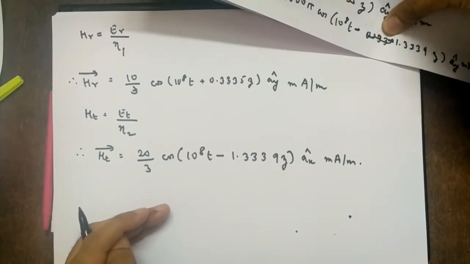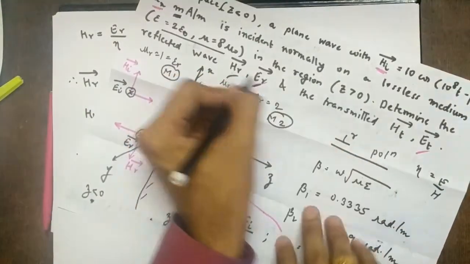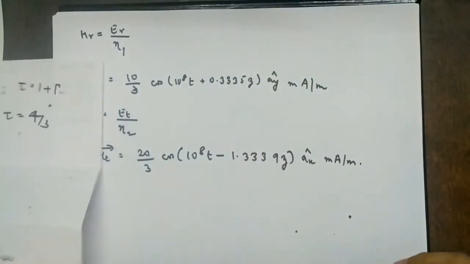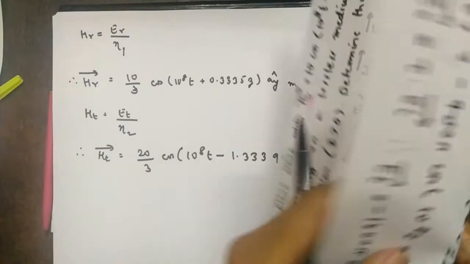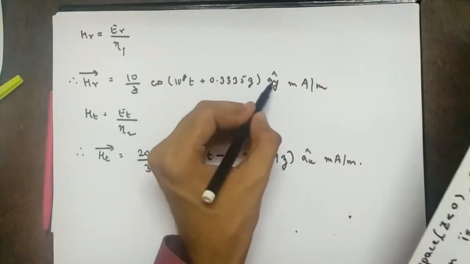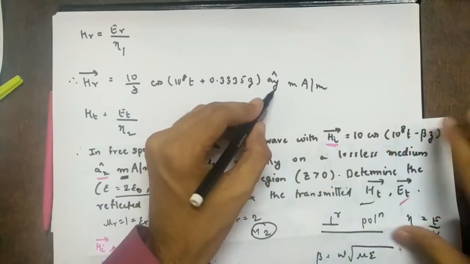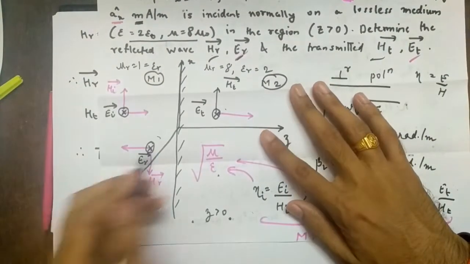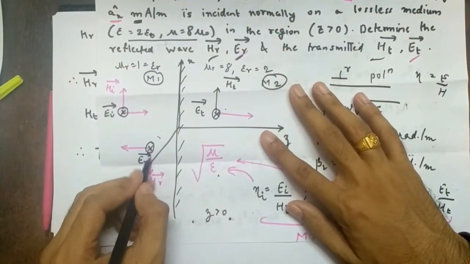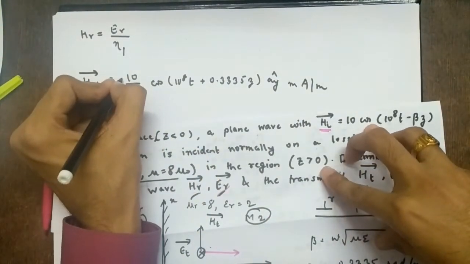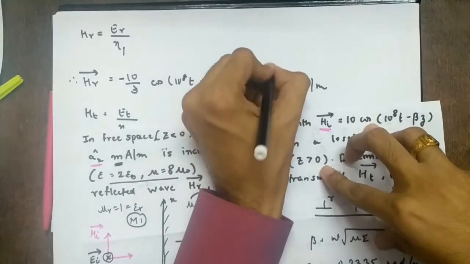Okay. So this is the way you have to solve. I hope I got all the 4 quantities. Yes, HR and HT we just found out, right? So again, I'll tell you. You use the formula only to get the signs here. So if you check HR vector plus ay cap, let's see whether I have done correctly. No, HR is going in minus ax cap. So this also we should change. So this is minus and this is ax cap.